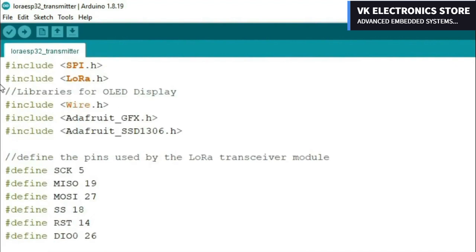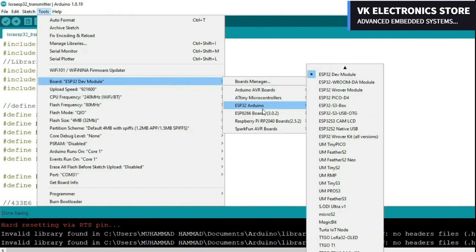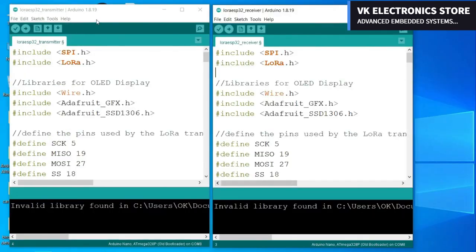Anyway, once you install the ESP32 board, you can go to the tools menu, board, ESP32 Arduino, and from the boards list you can select TTGo LoRa 32 OLED. This is the transmitter side programming and this is the receiver side programming. On both sides I'm using the same libraries which you can download from our website electronicclinic.com.